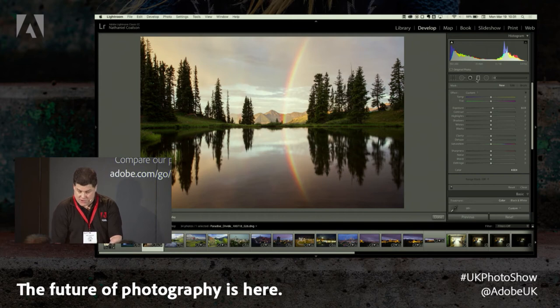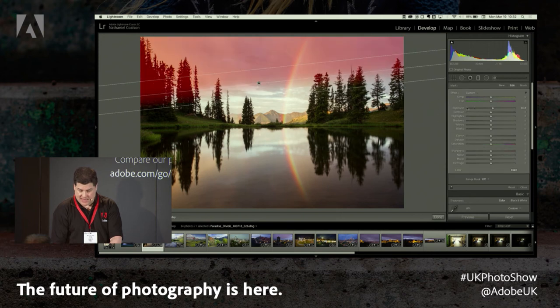So I'm going to jump over to the graduated filter, which is a local adjustment, which allows me to click and drag in the image to place a gradient on the image that then has all of these corresponding adjustments available. And you see this red area is where the adjustment is being applied. So this is the start of the gradient, this is the end of the gradient, and it's a smooth falloff between the two. You can't control the gradient range here. It's always 100% here and zero here. So if you wanted a narrower falloff, then you just make a smaller edge to the gradient, right?